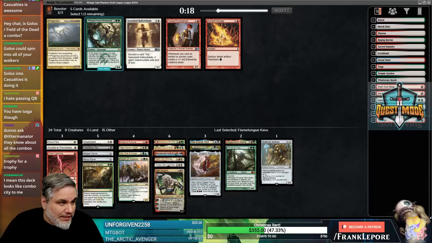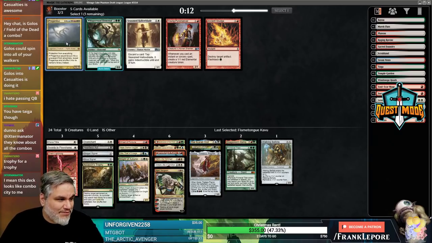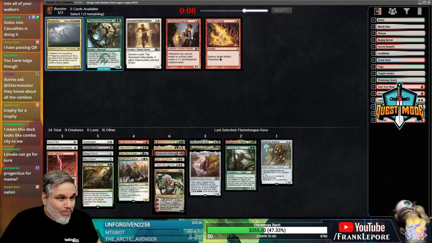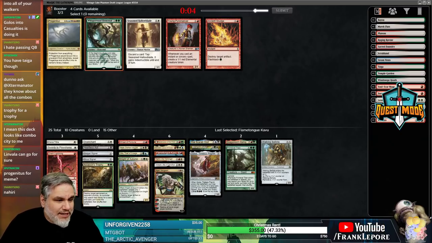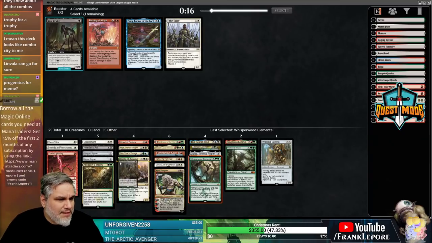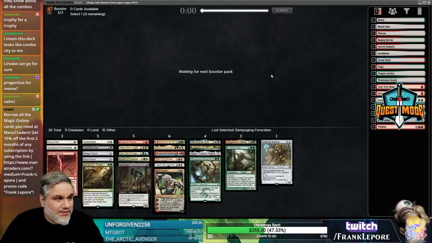Do we have anything that can cheat Progenitus into play other than Golos? Not really. If we have Mirari's Wake, we can actually just cast this with 5 mana. That's pretty hilarious. I think we're just taking Whisperwood. Like, that's actually a fine threat. Same thing with Woe Strider. Take Frostedon, sure.